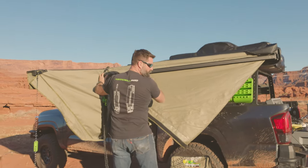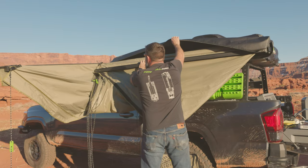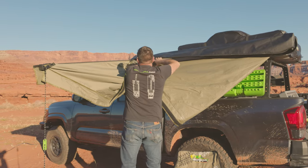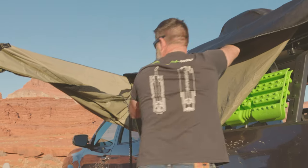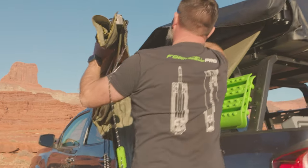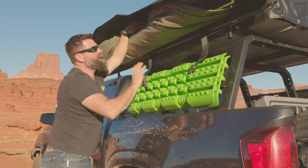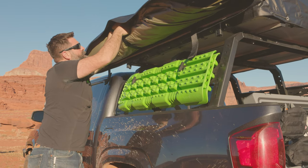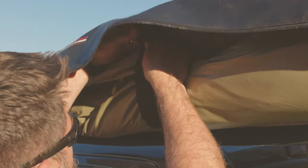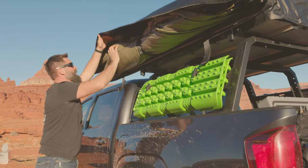Your back hinge is going to close first. You want to pull your cover up and out of the way. Go nice and slow. Once you have that closed up, bring the front hinged support bar around. It takes a little bit of work, but once you get all this fabric folded up in here nice and tight, find your strap, hook it through the top piece, lock down onto the Velcro. Same on the front and the back.